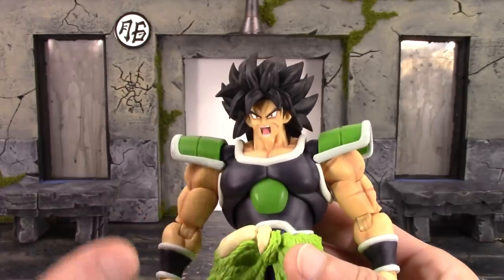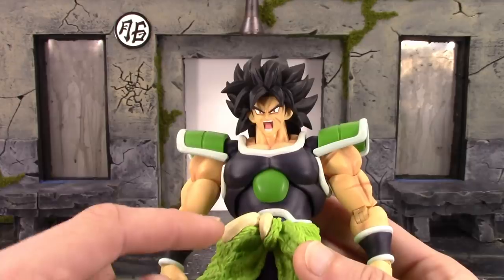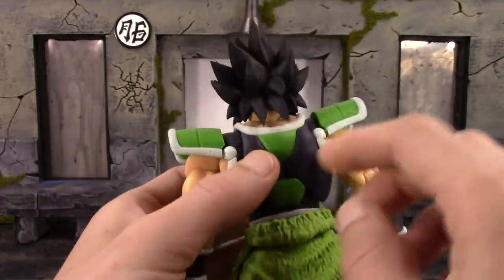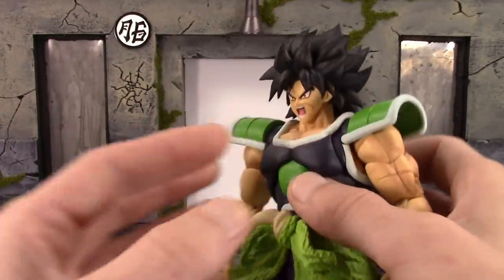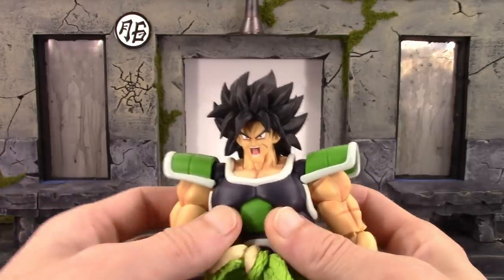The Saiyan armor looks dope as hell, man. They did a great job with that. You just have to be careful with plastic or paint rub with this green piece on the center of the torso, rubbing up on the lower torso, and then same with the lower portion of the hair, rubbing up on the white piece right here on the Saiyan armor. So just be careful of plastic or paint rub there, because you might damage a little bit of your figure.